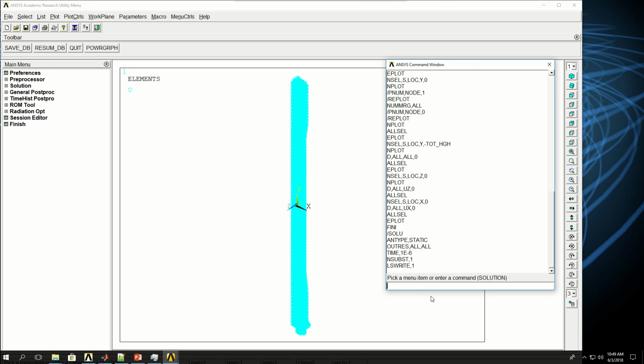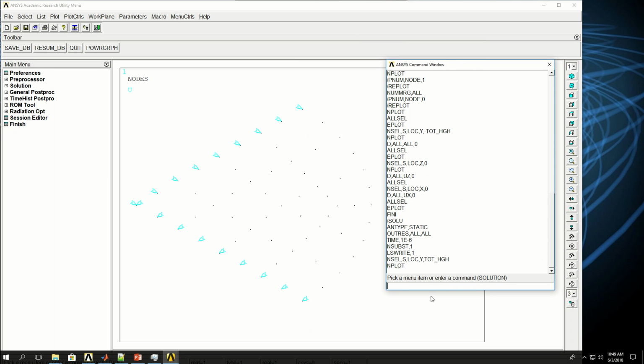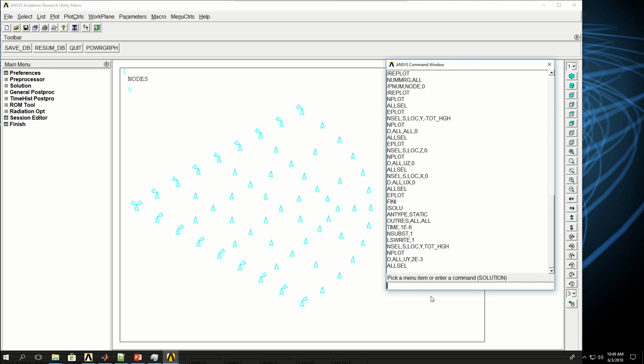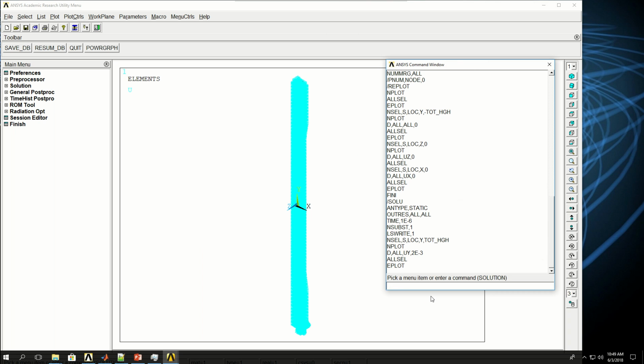For the next load step, I want to select the nodes at the top surface, which would be these nodes, and I want to move them in the y direction for 2 millimeters. And then I will say all cell eplot.